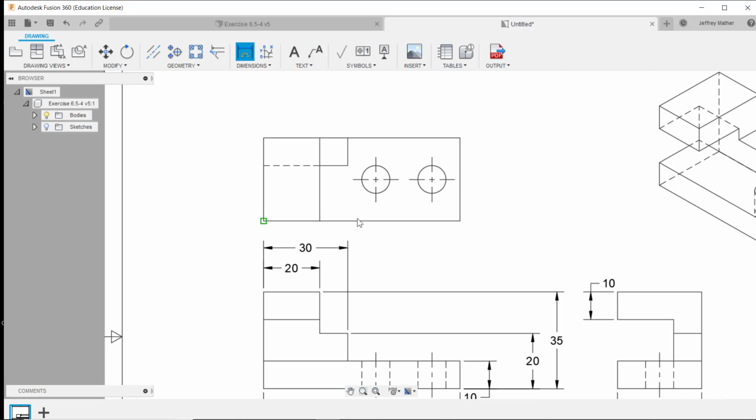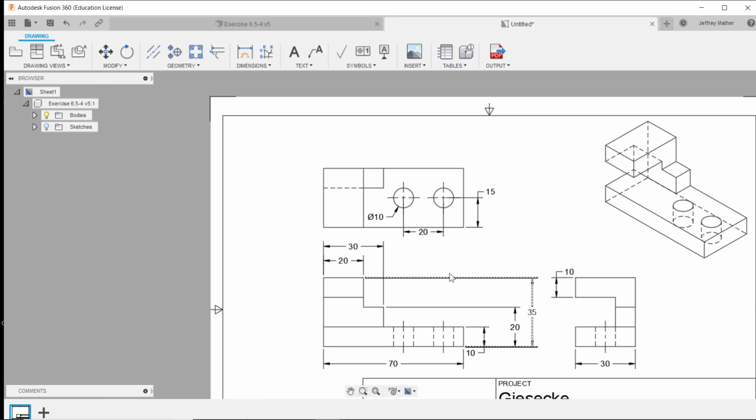And then I want to dimension one of these circles for the diameter. I want the distance between centers, so from here to here, that distance, and I get that circle twice, this circle and then that circle, and let me undo that. It might be better if I select the center points. So I'll select the center point from here over to here, and that distance is 20. And then I want the distance from here up to here, and that distance is 15.